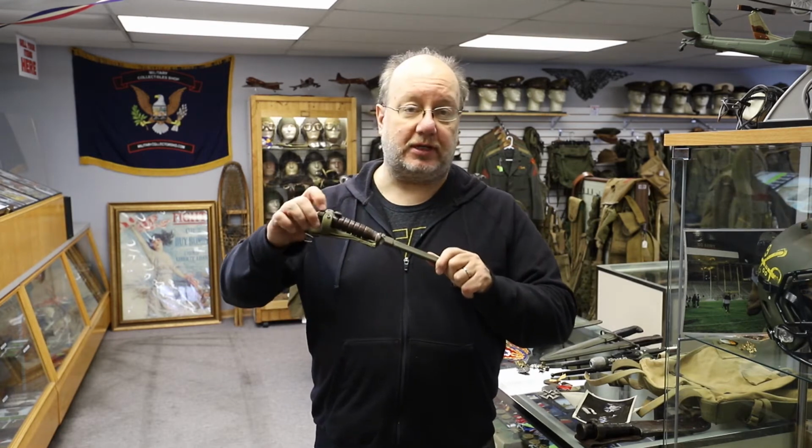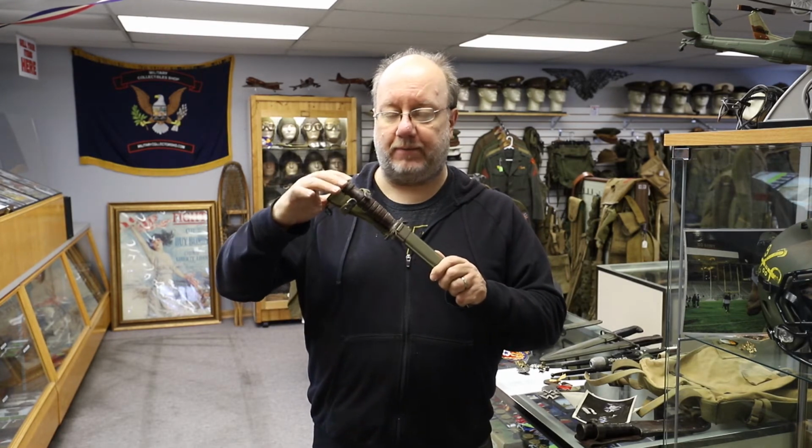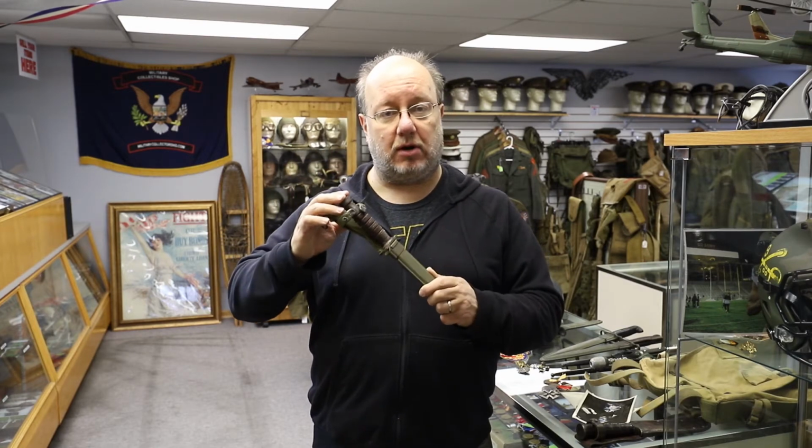Going a little later, at the end of the war, they came out with the M4 bayonet. The interesting thing about this one is it was kind of a conglomeration between the M3 fighting knife and a bayonet. So these were used on the carbine.